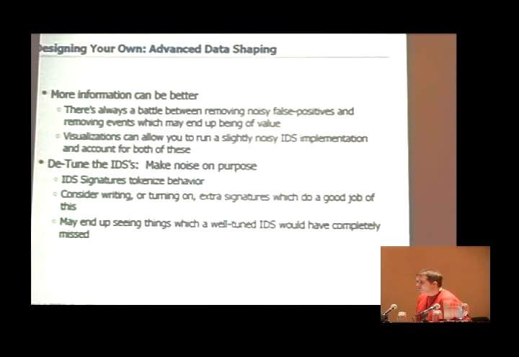We tend to run a noisy implementation, and some of it's that we don't want to take the time to completely tune it. It takes time. But the other side of that is, especially with host-based intrusion detection systems, all those are audit systems. There typically isn't like bad signatures. So if I look at everything over time, it's very, very easy to see changes in behavior. If a Windows server starts acting differently, it's very, very easy to see that. In fact, consider detuning some of the IDSs just to get some idea of what's going on.